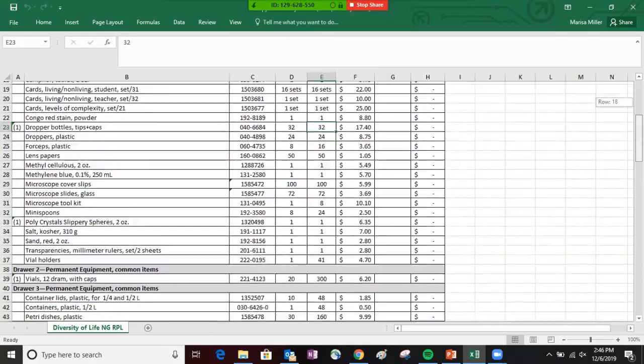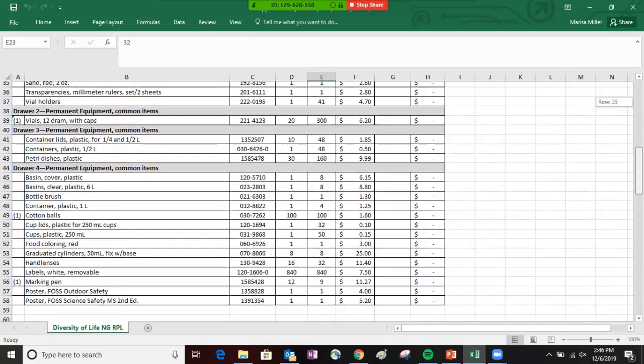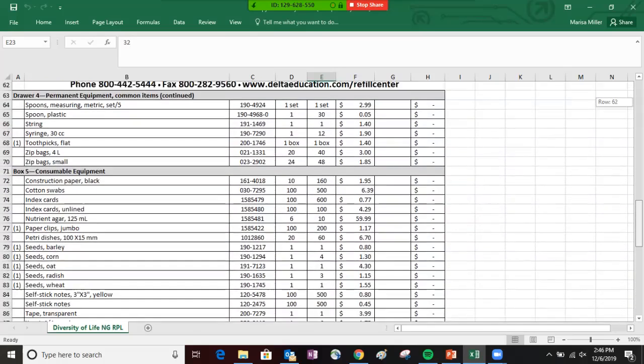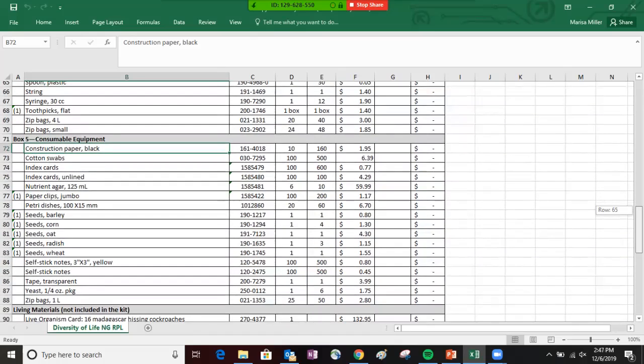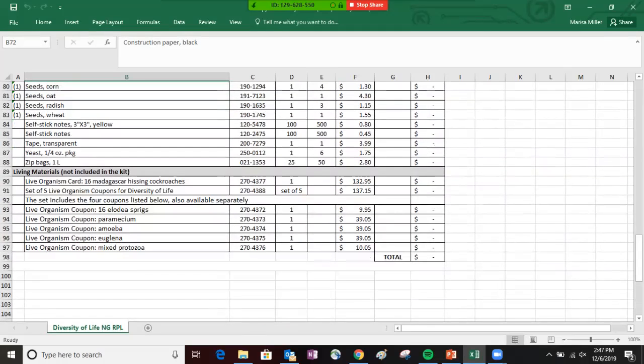As you go through, you'll see there are items listed throughout the spreadsheet for the different drawers. It is separated by permanent equipment, and then when we get, in this case, to box 5, there's consumable equipment. These are the materials that FOSS is assuming you will need to have replaced pretty much every year. And then finally at the bottom, if this is a life science kit, this is the space where you can order your living materials.